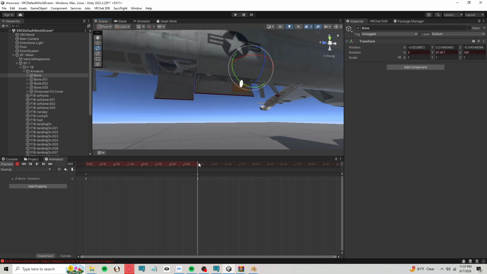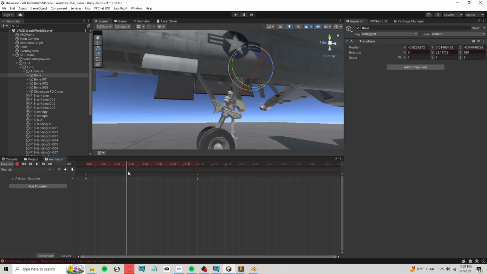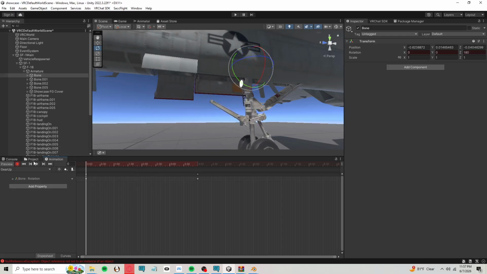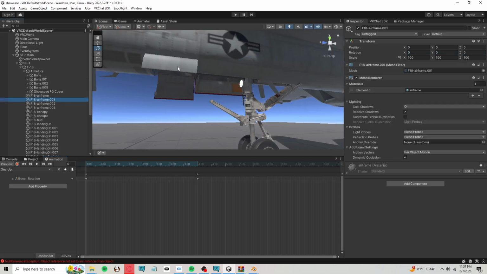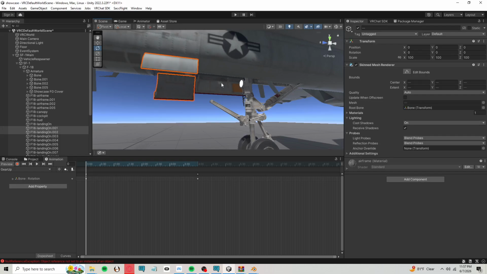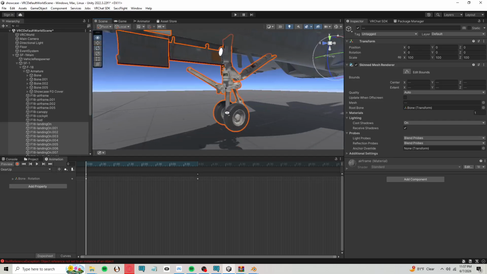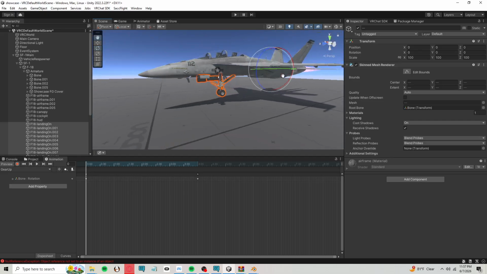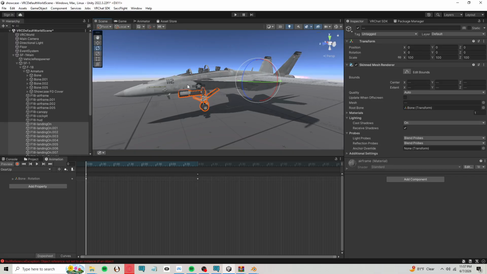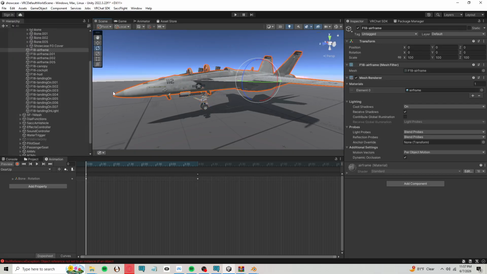Now you'll notice that part just disappeared for no reason right there. This is because of bounds. This is one problem with rigging, and it's not really that big of a deal. So select all of the parts that were rigged or have bones attached to them, and you'll see they're a little bit different than this airframe.